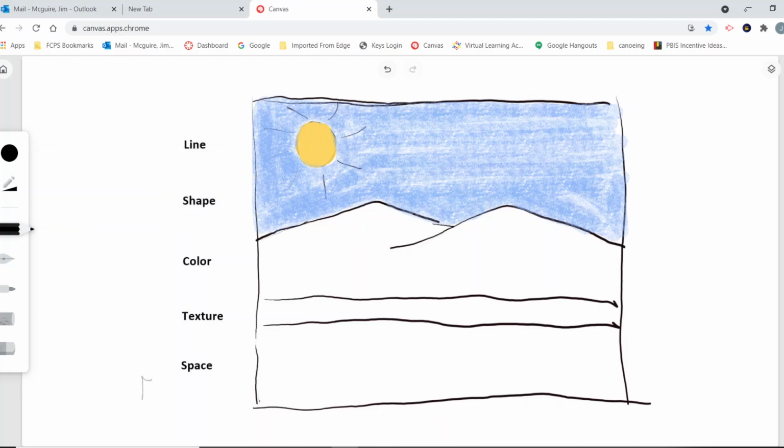There's foreground. There's middle ground. And there's background.